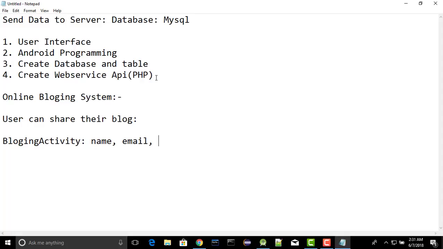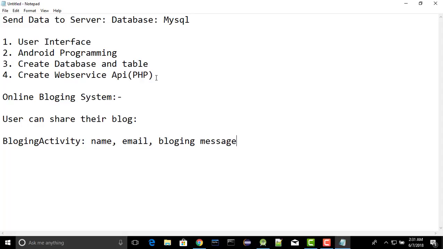With the help of the email ID, I can easily identify that particular user and the blogging message. This is one part of the application, because with it we are going to send the blog to the server side. In my next app, I am going to show you how you can fetch the blog from the server side.